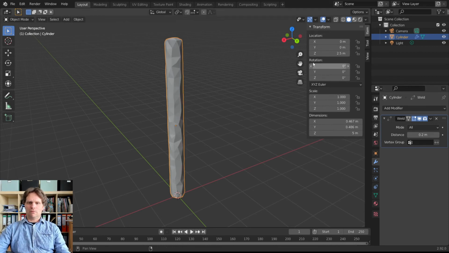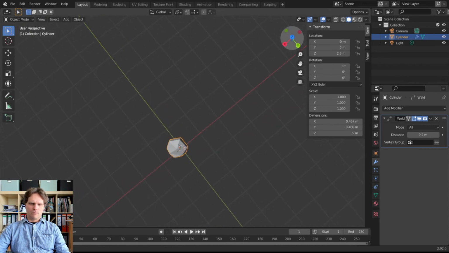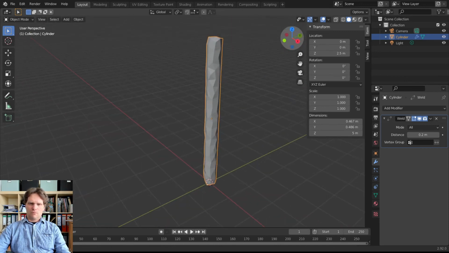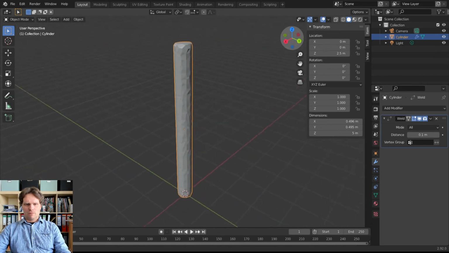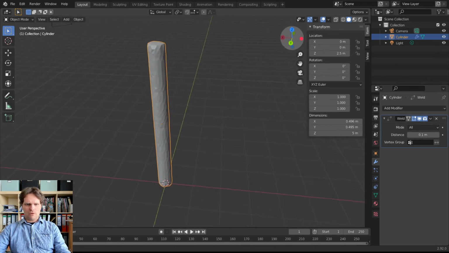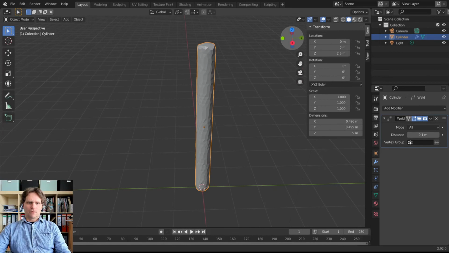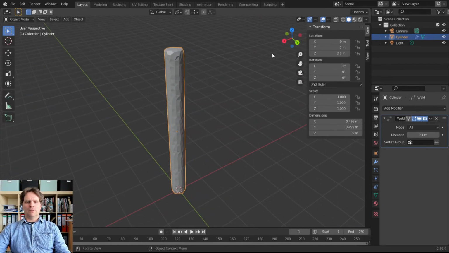Okay, it's getting better. Let's have a look. Or 0.1. Oh, this looks very nice, I think. I think that this is really great. This is an irregular cylinder which looks a little bit more like a natural tree trunk. Okay, so we will apply it.